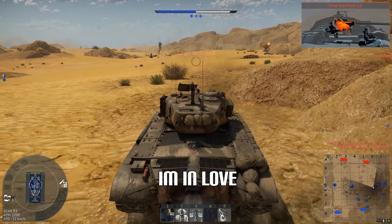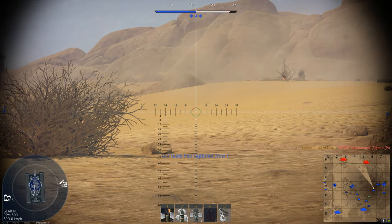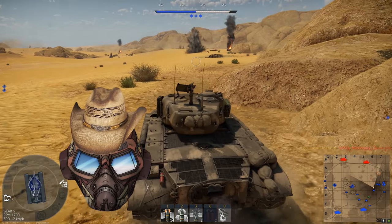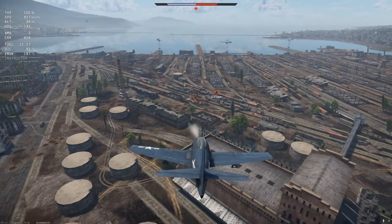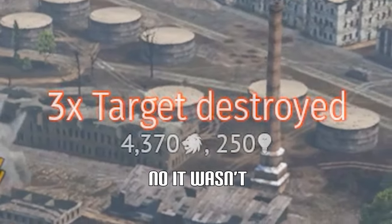Oh my gosh, I'm in love. Do we got like a low gear stabilizer? Hey, any new tanks you got over there? Got them gone darn good 90 millimeter stabilizers? That's a bad bomb. No, it wasn't.